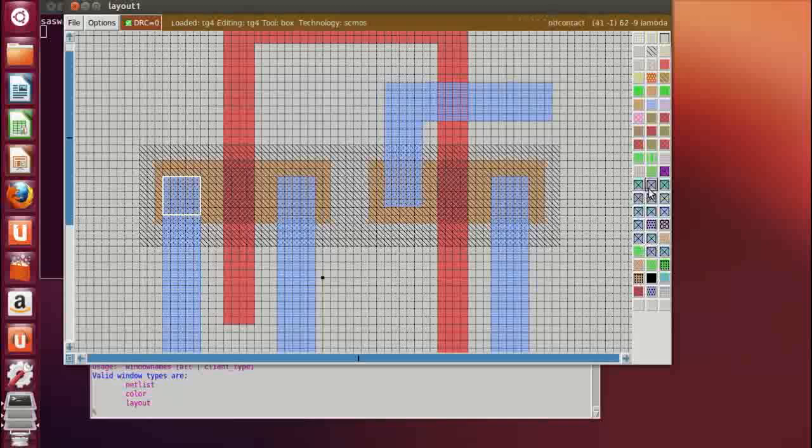This is the ND contact and this is the P diffusion contact. So here the P diffusion contact. Okay, so here similar way select and this is the PD contact.